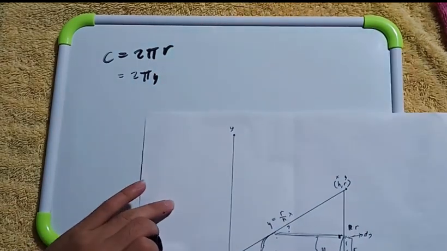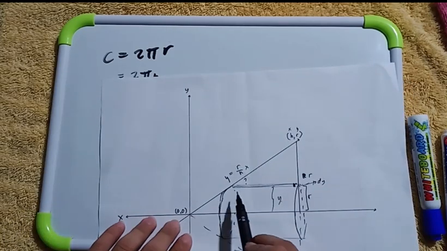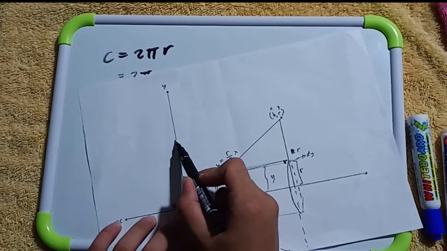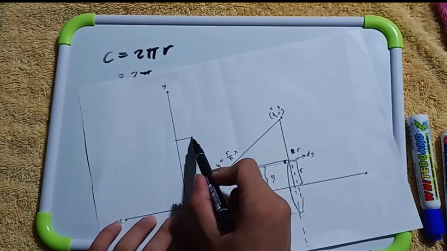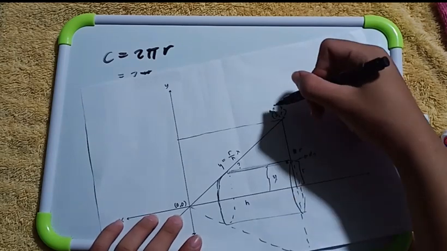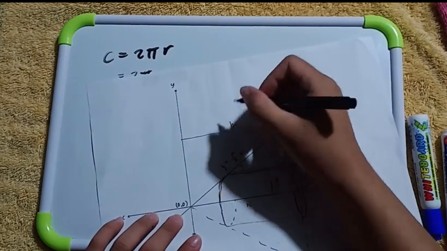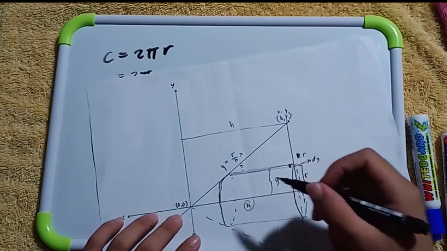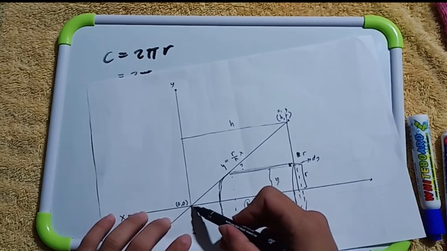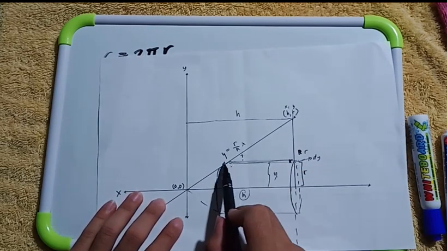Okay. And then, next naman is yung length nito. So, mula dito sa point ng y-axis hanggang dito sa point na to, sa line na to, ang distance niyan is h. Alam na natin yun, h. And then, kailangan lang natin i-minus yung function ng line natin para makuha itong distance nito.